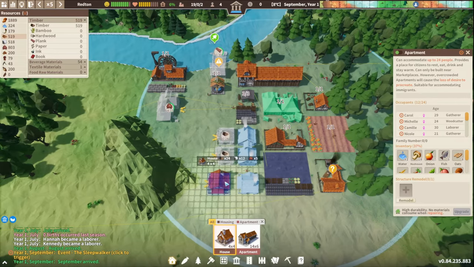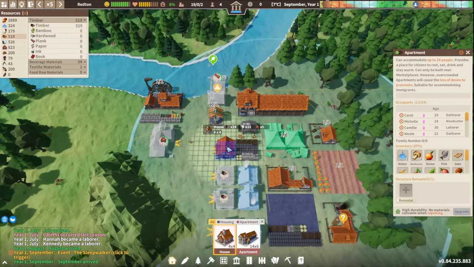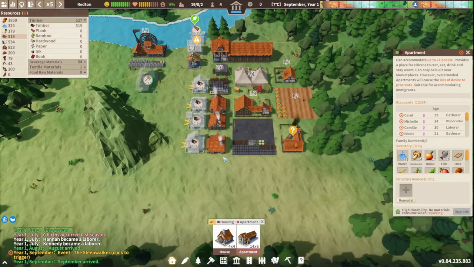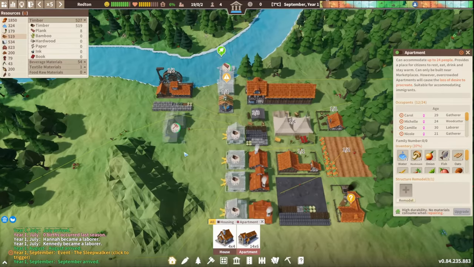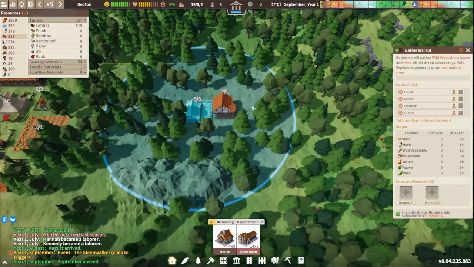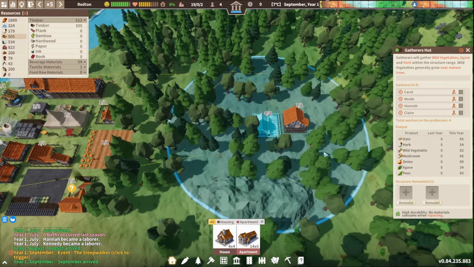Get these there. Get you there. We'll get you up there. Four more houses. A lot of wood, but we've got plenty of wood, so we're all good. One in there. Four guys gathering all the fodder.